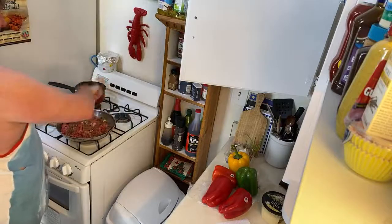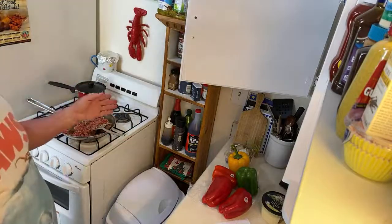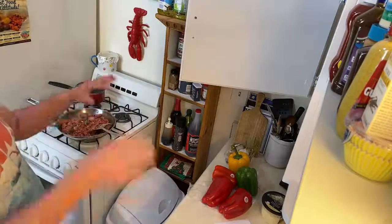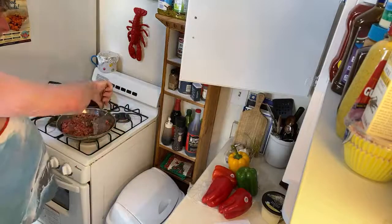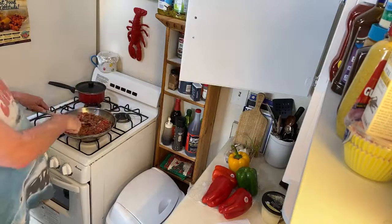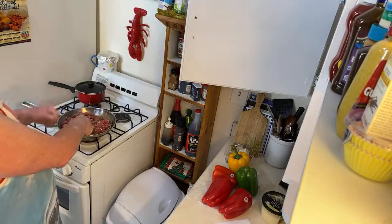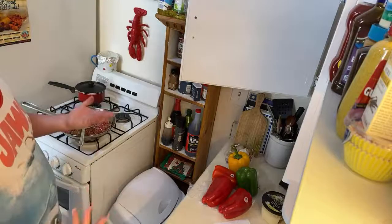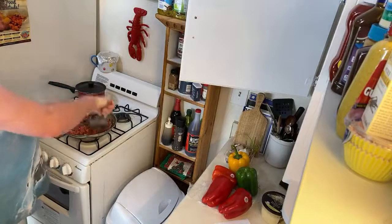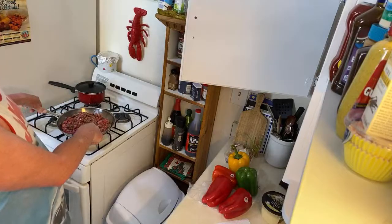I'm going to be mixing this pretty good because remember I'm using basically a pound of hamburger and a pound of sweet Italian sausage. So I want them to be mixed pretty good so they all marry together. You can do that when you make spaghetti also. A lot of people just make spaghetti with hamburger, and some people just use Italian sausage, or sometimes you can blend them together. And as a rule, when we make spaghetti, we generally go 100% Italian sweet sausage.